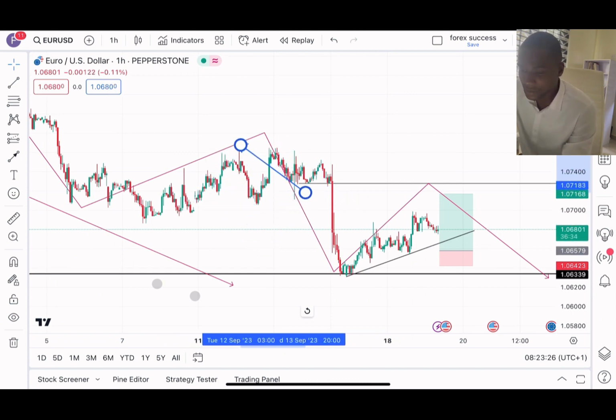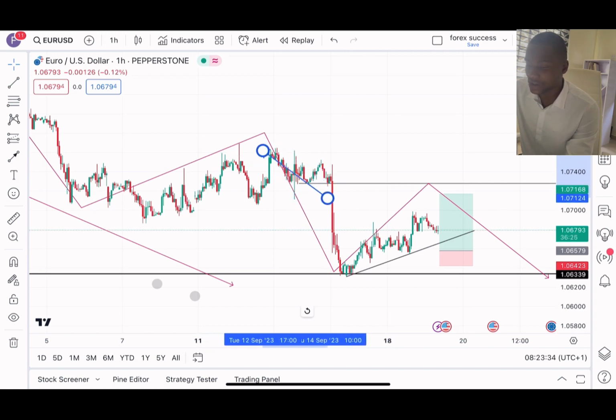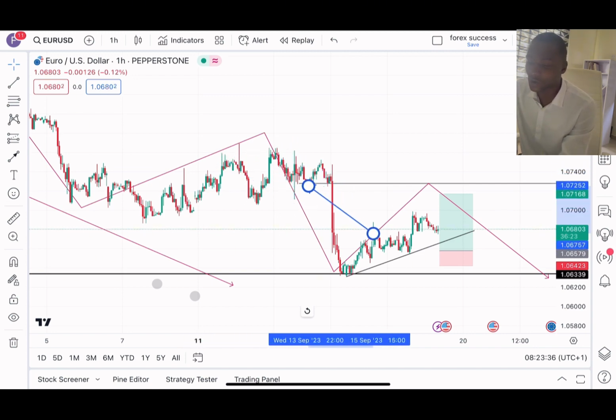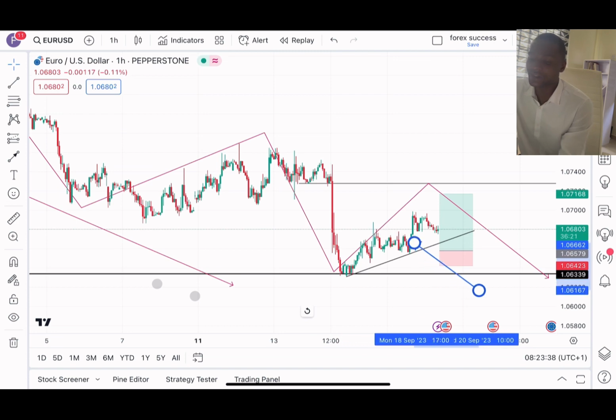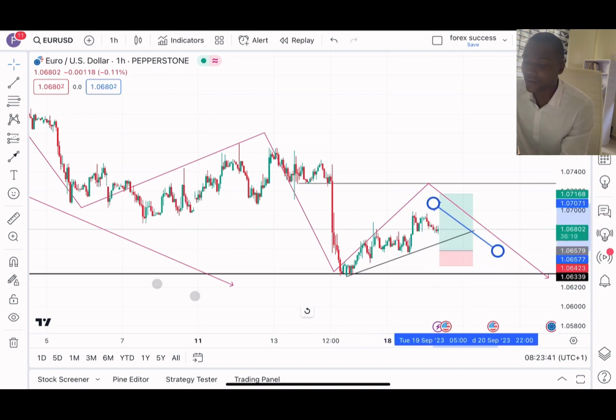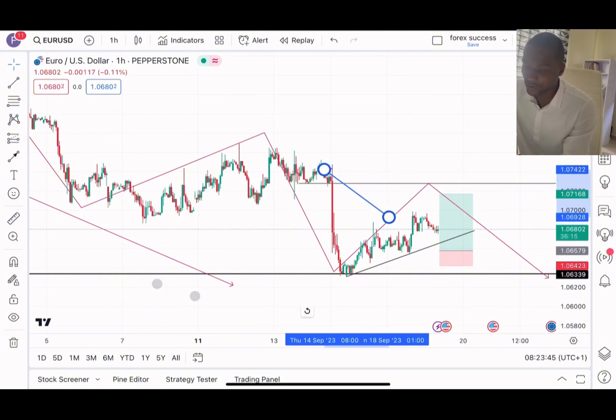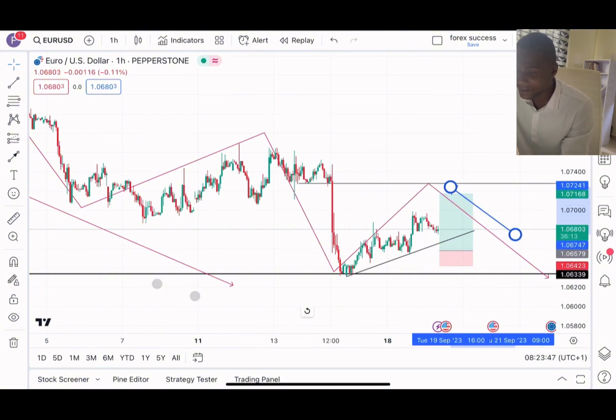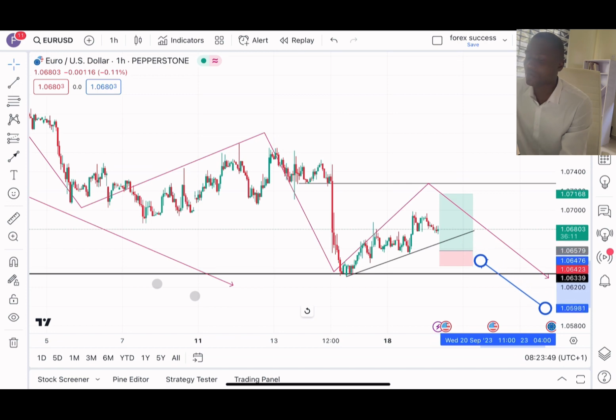So until this point where this market gave an equal high, and that equal high is simply called a double top. This is the first top and this is the second top. So this is simply a double top. So price broke this double top, and what is expected? It is expected that price should come give a retest of that double top formation, and that is why I am expecting price to come tap into this red line before it drops.